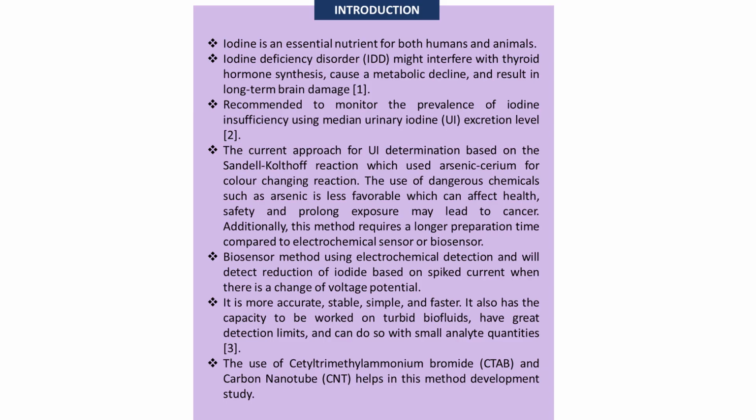Introduction. Iodine is an essential nutrient for both humans and animals. Iodine deficiency disorder (IDD) might interfere with thyroid hormone synthesis, cause a metabolic decline, and result in long-term brain damage. It has been recommended to monitor the prevalence of iodine insufficiency using the median urinary iodine (UI) excretion level.